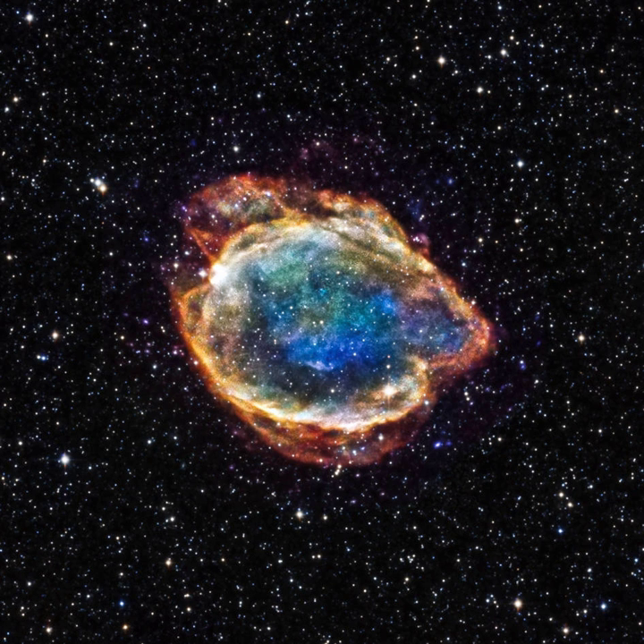Supergiant luminosity classes are easy to determine and apply to large numbers of stars, but they group a number of very different types of star into a single category. An evolutionary definition restricts the term supergiant to those massive stars which start core helium fusion without developing a degenerate helium core and without undergoing a helium flash. They will universally go on to burn heavier elements and undergo core collapse resulting in a supernova. Less massive stars may develop a supergiant spectral luminosity class at relatively low luminosity, around 1000 L, when they are on the asymptotic giant branch undergoing helium shell burning.